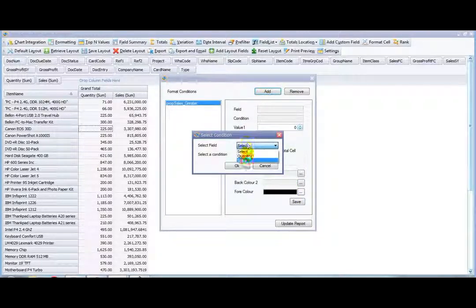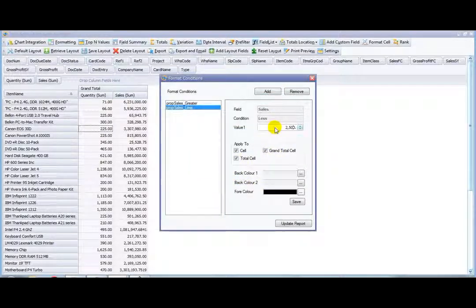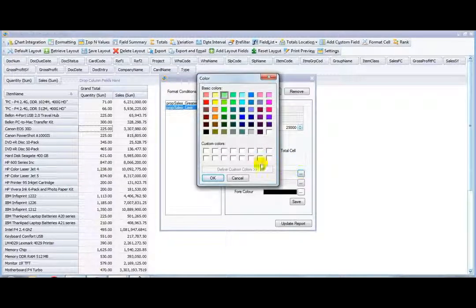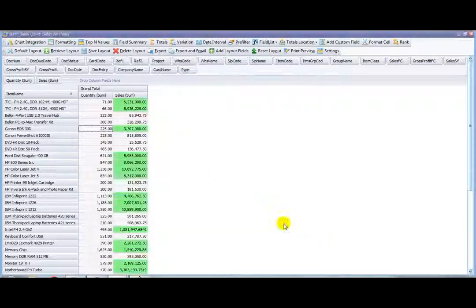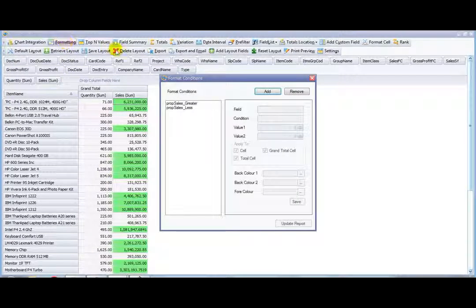And we add another condition, sales less than 25,000 need to be colored red. Unfortunately, we don't have any sales less than 25,000. So let's go ahead and modify this condition and say items less than 75,000 need to be colored red.